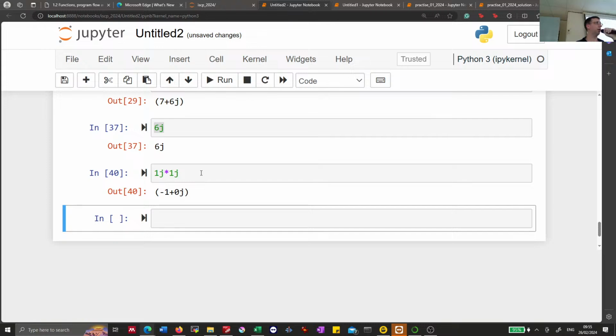So that is one of the reasons why we have these naming conventions. My variable names must not start with a number, so I still have control over my complex numbers. So this is well defined when and how to use what. There is no ambiguity. Ambiguity means you can interpret it in more than one way.